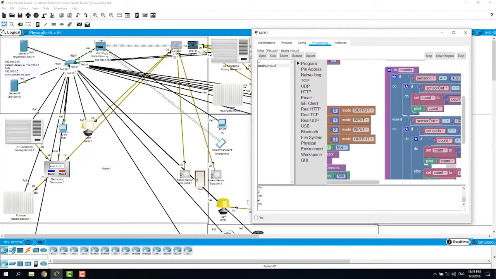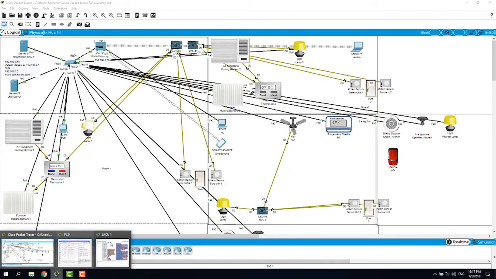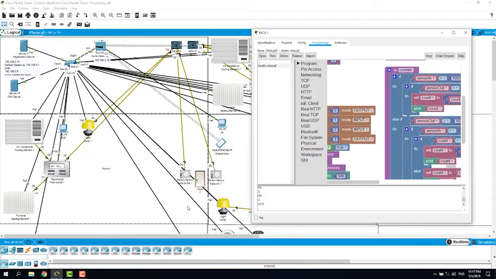Now I will show you what happens when a person walks out of the room. I scroll my cursor over there. Okay, there's one person left, and since both of them must go out of the room, only then will the light turn off. Let's scan it again. It takes a bit of delay, I'm sorry. Okay, as you can see, when two persons leave the room, the light has been turned off. Let me show you lamp 1. See, it has been turned off. Yellow means turned off.